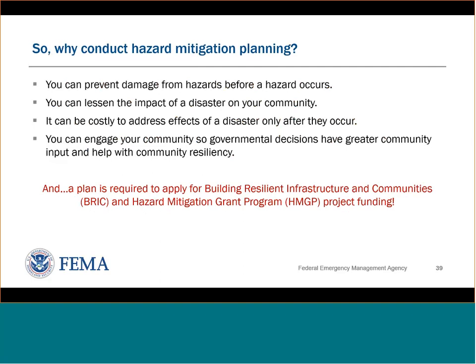And again, so why conduct a hazard mitigation plan? There are many different benefits from going through this planning process. Through the process, you're really able to identify actions that will prevent damage from hazards before that hazard occurs, really lessen the impact that a disaster can have on your community. And so instead of that repeated damage and repairing things after each disaster, it's way more cost effective to implement actions before a disaster occurs so that you can have benefits year after year.